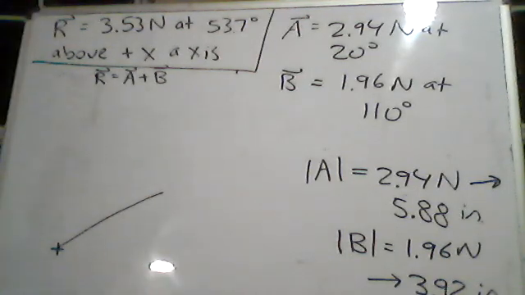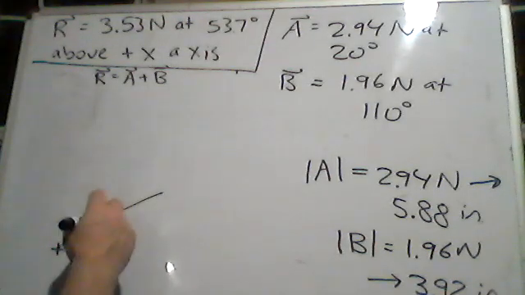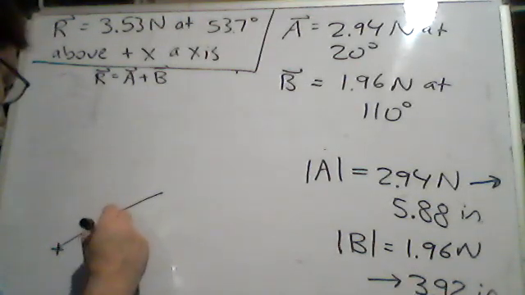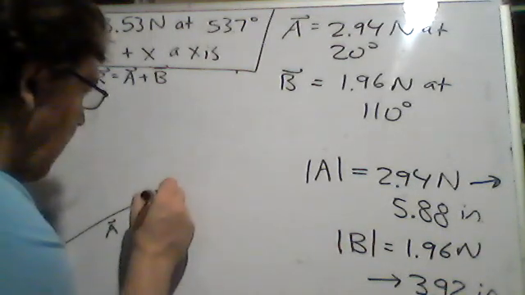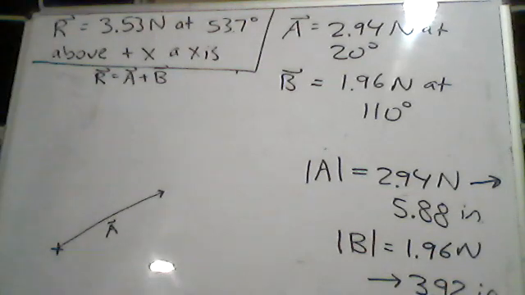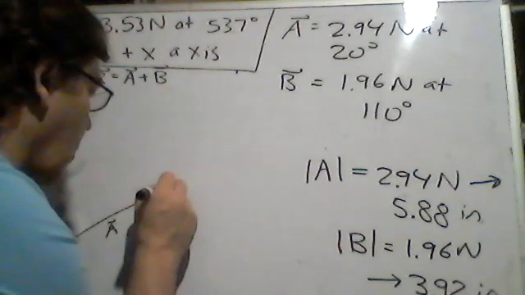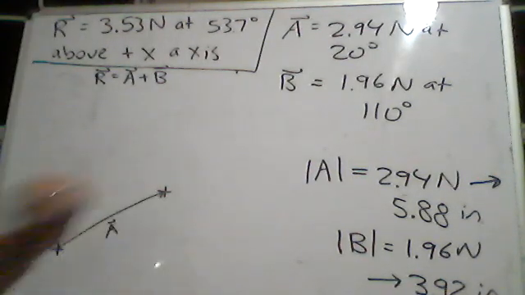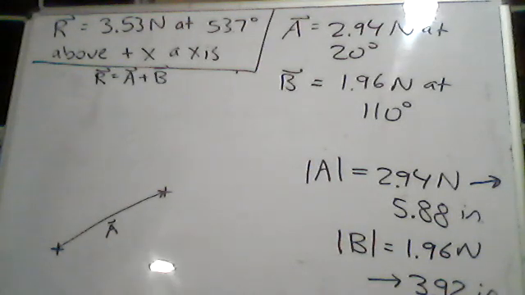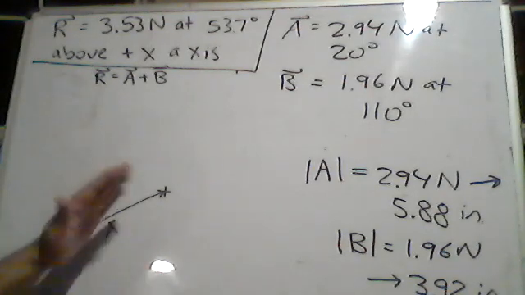So, as I said last time, this is my A. I can put a little A here, if you will. I'll put a little arrow here to indicate it's a vector. I'm going to add B. I'm going to draw a separate, brand new origin. Whether there's a grid point there or not, I'm going to imagine there being a brand new origin right here at the tip of A. I'm going to go tip to tail. I'm going to put the tail of B at the tip of A.